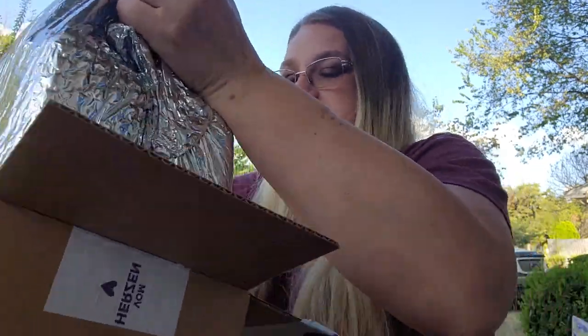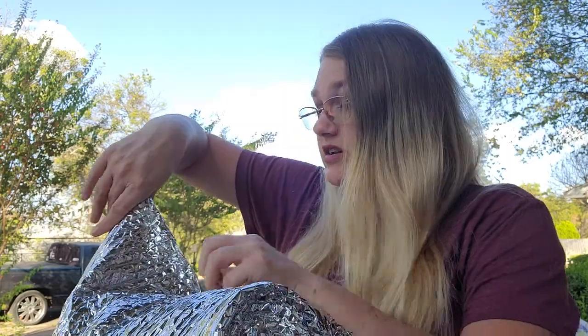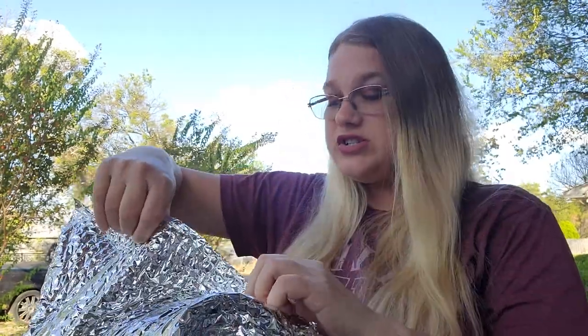Whenever a bar discontinues and it's no longer available for you to order, you can get it with Scentsy Club. And as long as it's in your Scentsy Club, you're going to have it constantly, always made just for you, guys. I will tell you right off the bat, right now there are 44 bars inside my club. It might change. I might get rid of some. I don't know. I'm always making changes depending on how I feel about it.